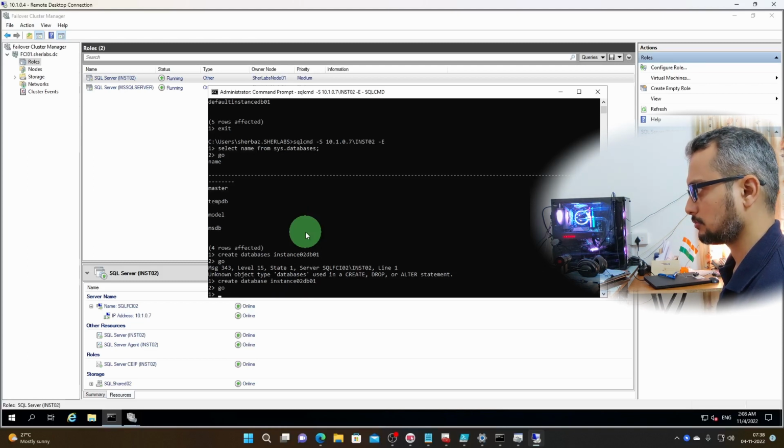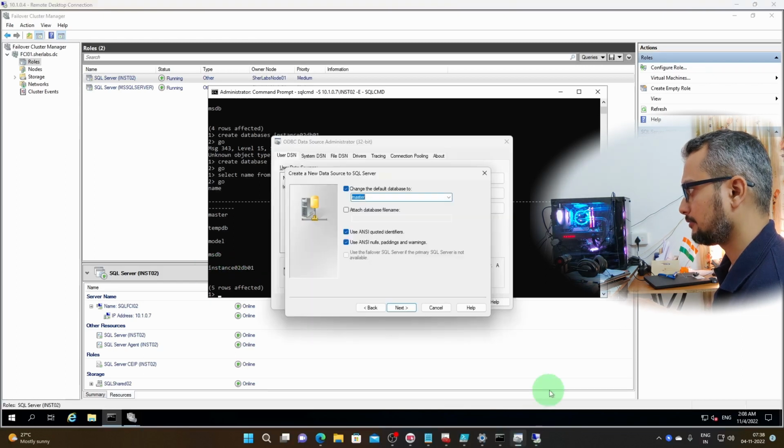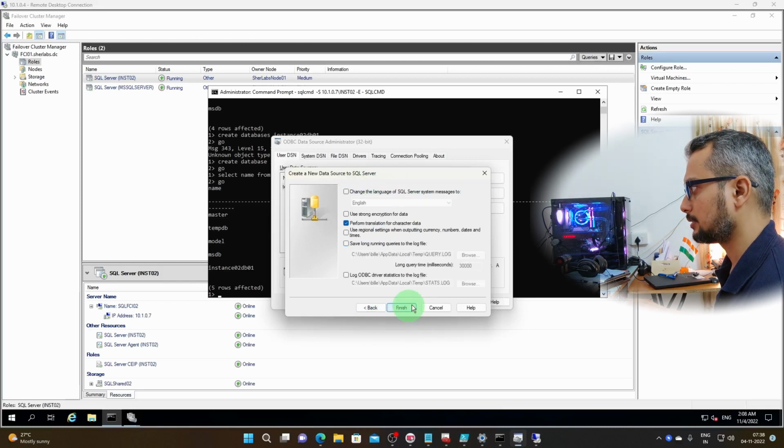Go. Okay, now we have instance02db01 created. Let's see if that DB comes up over here. Go back, next, select, change database. Yes, we can see instance02db01 created as well.